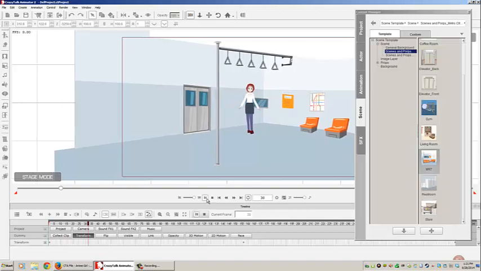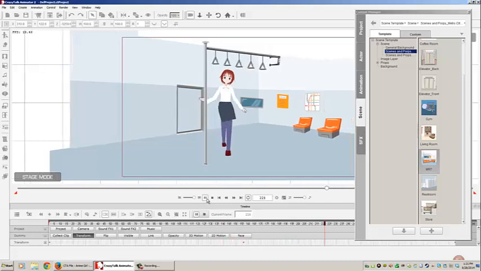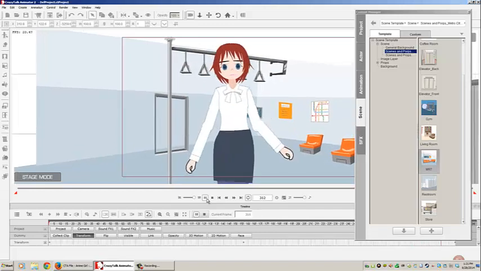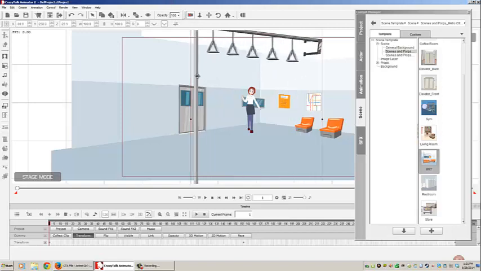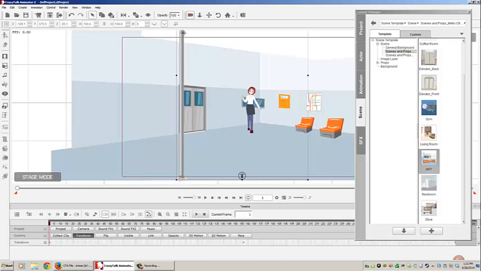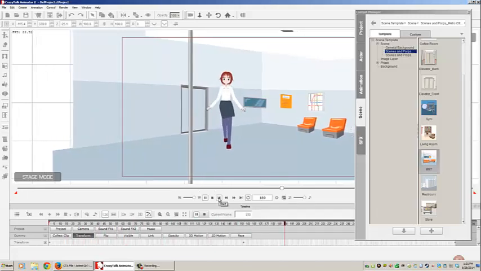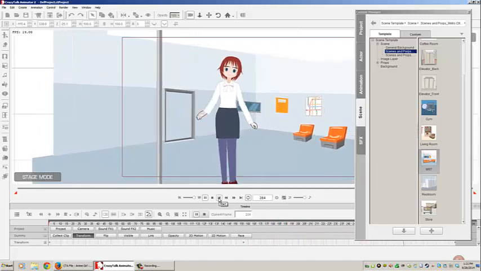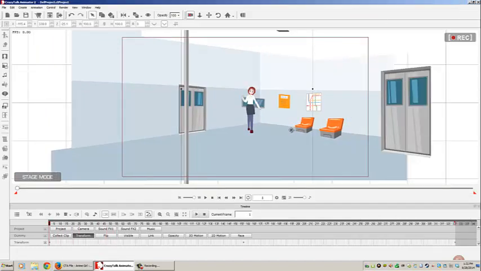Alright, let's see what that looks like. Just leaving that there for depth. Okay, so that doesn't look too bad. It's, you know, kind of cute.